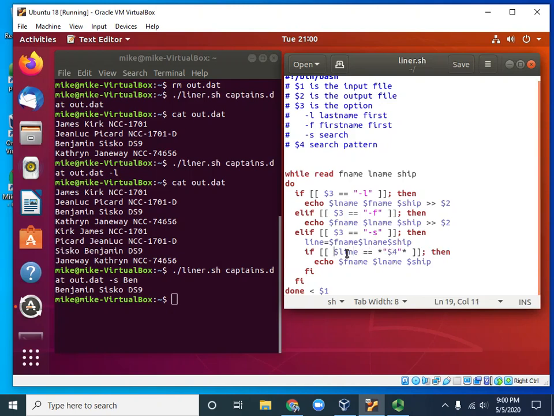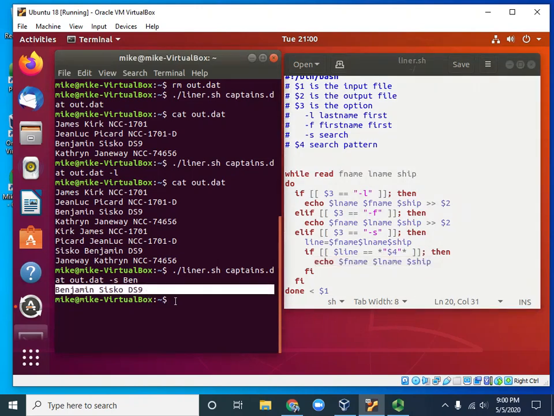And so this evaluates to true, and the echo of f-name, l-name, ship goes out to the screen, Benjamin Sisko DS9. Then it goes back up and checks the Janeway record, and with the -s, it does not match Ben, and so nothing comes out. So I just had one line that matched for Ben.